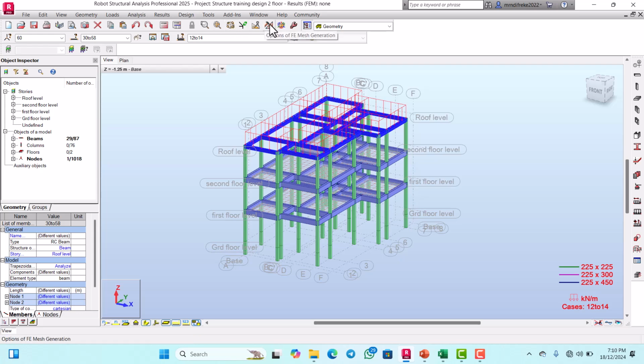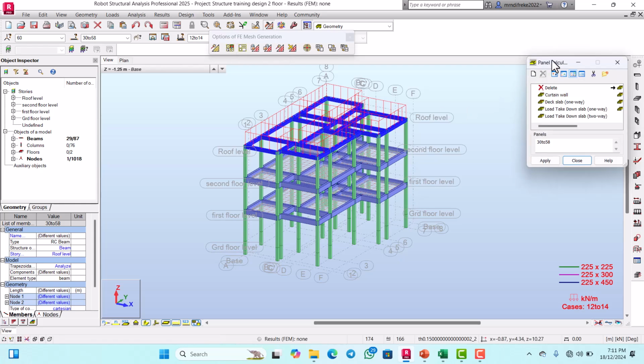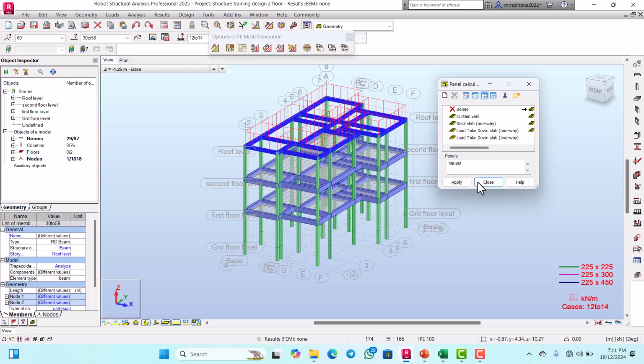Okay. So we click on option of finite element mesh generation. So you click on that. So when you click on that, you come to where you have panel calculation model. So you click on panel calculation model.